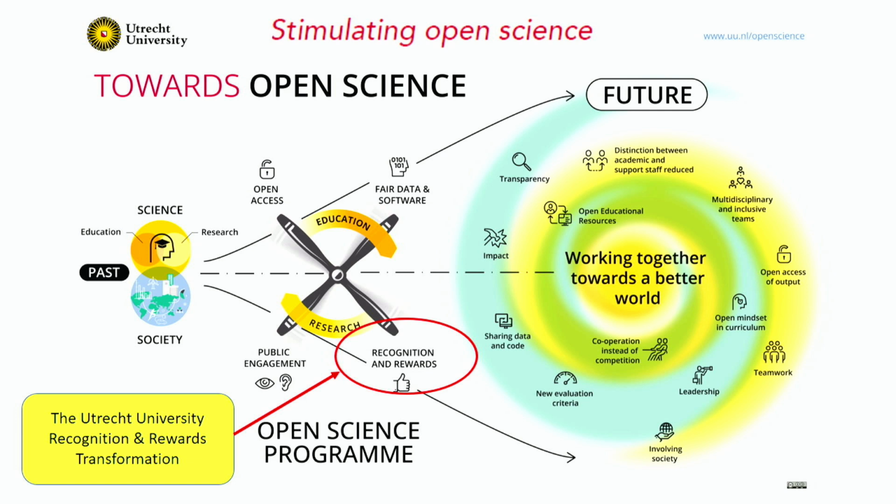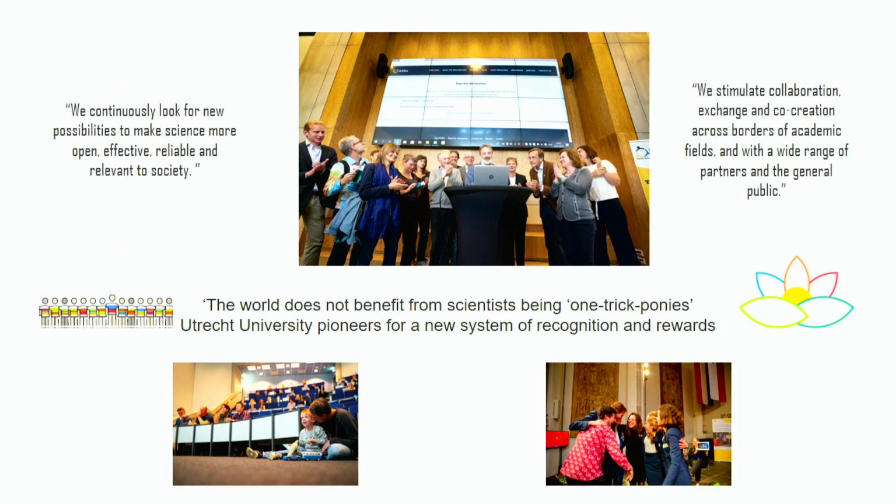This also relates to the nature of our work. We have built strategic research themes, four of them in Utrecht, and a lot of the funding nowadays goes to these interdisciplinary, multidisciplinary research themes. And this creates a lot of cooperation across borders and also requires a different approach. Open science is part of our strategic plan of Utrecht University. We have several reasons for doing that.